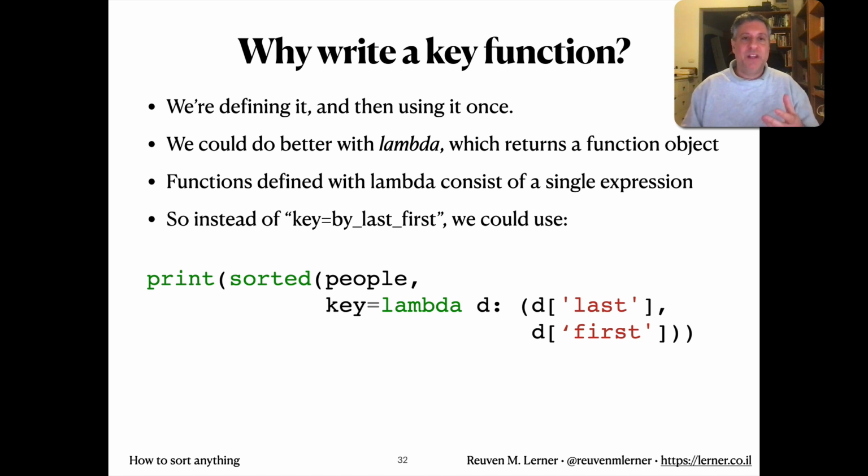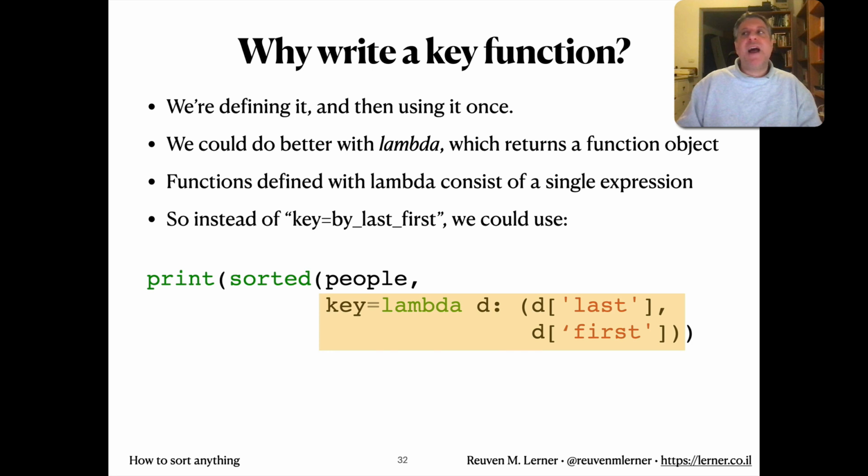That's what lambda does. So it's a single expression, 1 line long, and I can just say key equals lambda d. That's going to be the argument it gets, of d['last'], d['first'], and we return a tuple. You can't use return in a lambda, so we have to just give the expression of that tuple in parentheses, but that's fine. That works. And sure enough, if I run that, it works great.